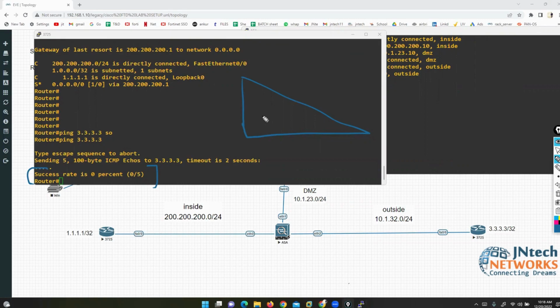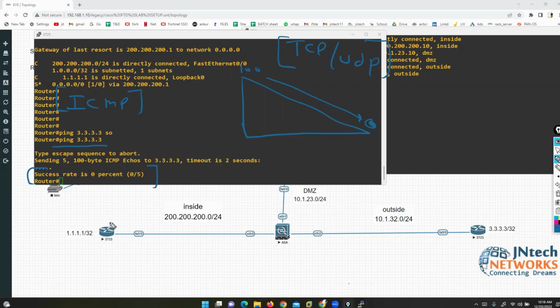By default, traffic is allowed from higher security level to lower security level, but remember always, only TCP and UDP traffic. This traffic is ICMP.